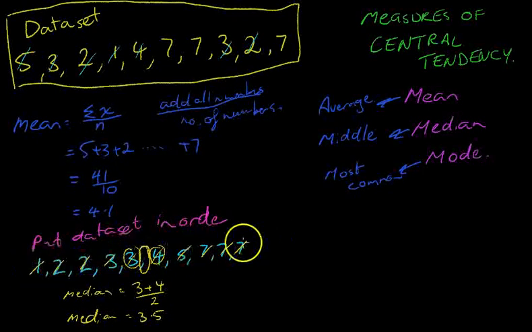So really straightforward. Put your numbers in order. Count from left and right until you get into the middle. If it's an odd number of numbers, it won't be a problem. You just pick the number. If it's an even number of numbers, you need to go in between them, add them together and divide them by 2.